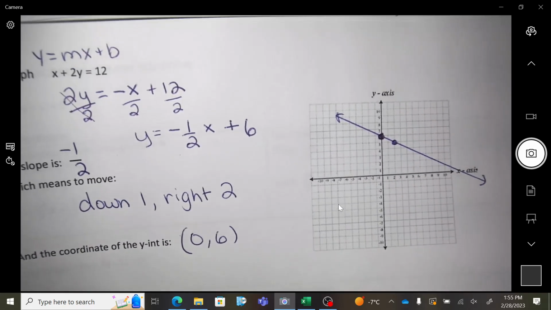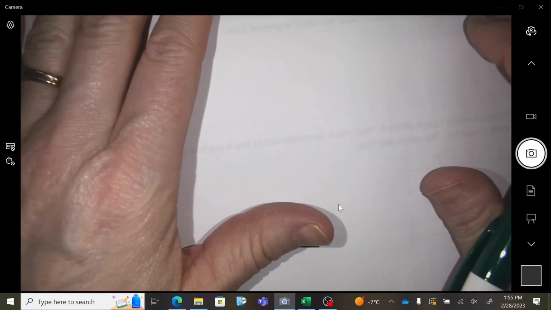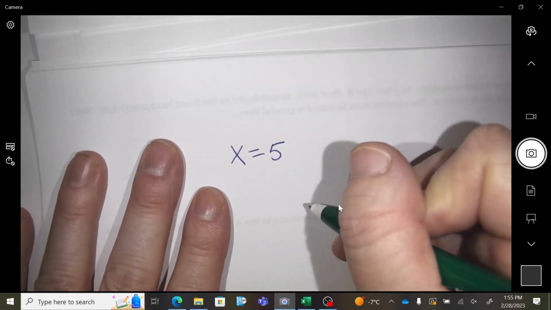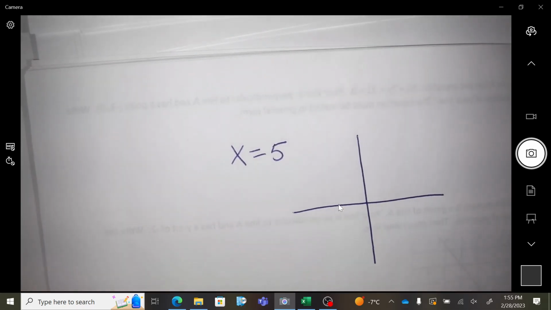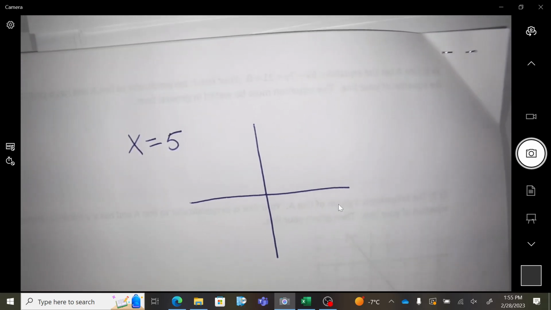Okay, I'm not going to do the next one, but what does your guys' note booklet look like on the very, very back part of it? Is it blank or is it still writing? Blank? Okay, can you go to the back? Okay, on the back side, draw me this.